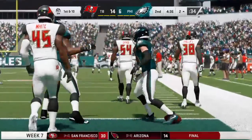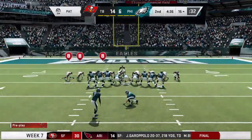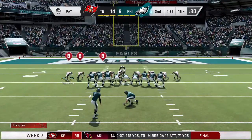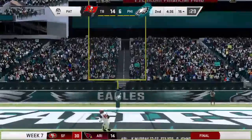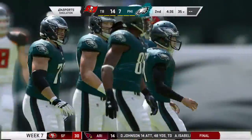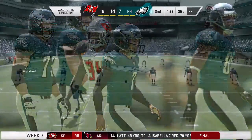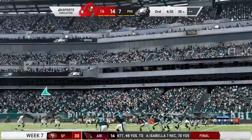Scott Miller, his first touchdown on the year, as they are now on the board here in the first half. As they began this last drive, things weren't exactly looking up for this offense. But after what they just did, putting the ball in the end zone, that took them away from the brink of possibly being knocked out of this game. Fairbairn good with the extra point, and that'll make our score 14-7.